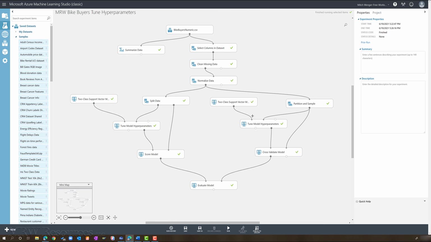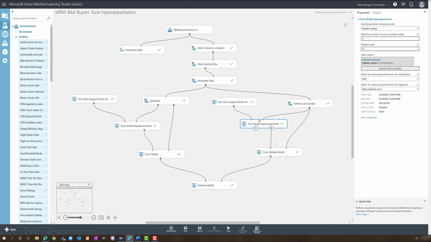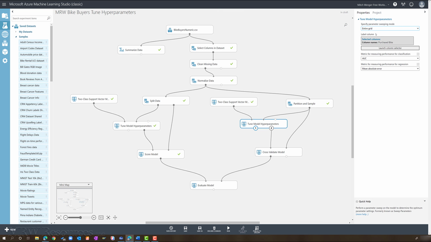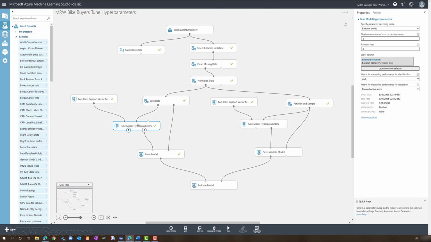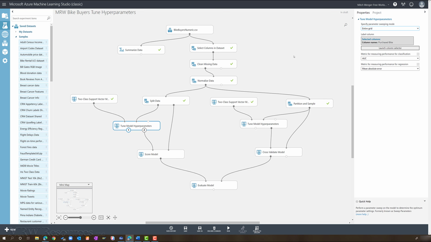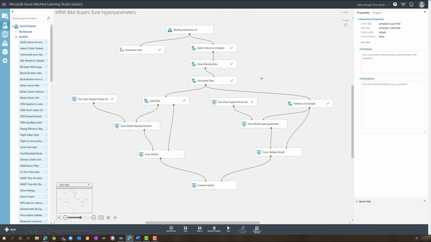So that might mean that we want to go back and let's retune these model hyperparameters and let them run the entire grid. Or I could say, let's give it a few more random sweeps. But if I run through the entire grid, it's going to actually give me my best solution. Now, the downside is that means it's going to also take longer. All right. So I'm going to turn entire grid back on and let's see how long it takes to run.